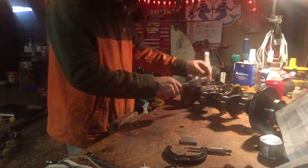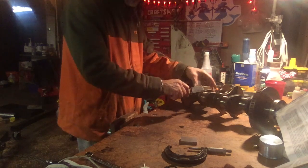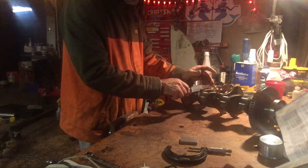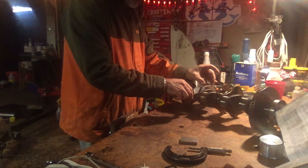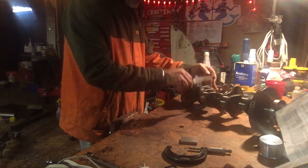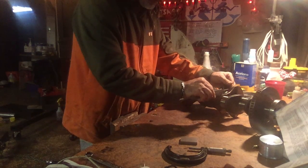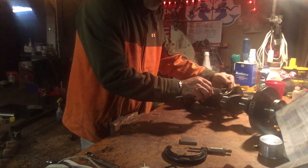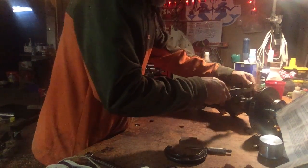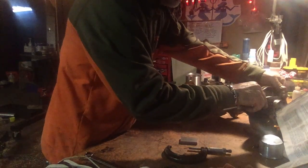We're just making sure they're close, and then we'll go in there with our micrometer. Oopsie. Every time I pull it off, it seems to widen up. My calipers lost their little locking screw on the top, so I can't lock it up. 82.7. And we're checking for out of round here too. Once we get all the measurements taken, we can figure out if we need to buy oversized bearings or whatever. But it's looking pretty good. Yeah, they're all pretty close.